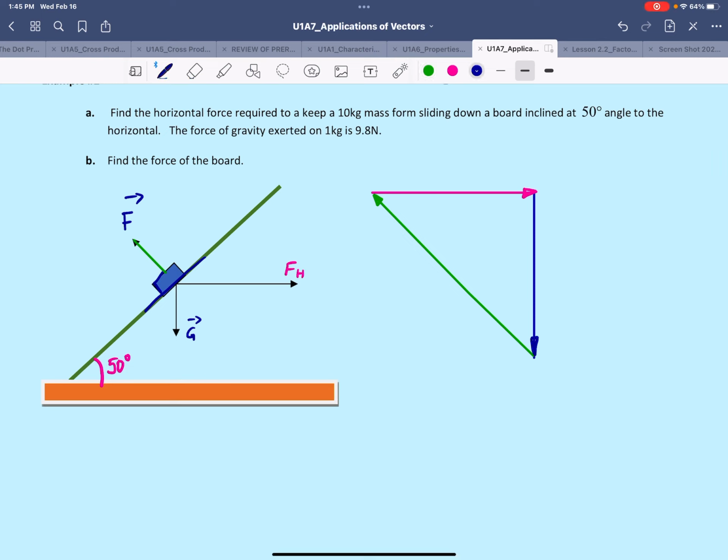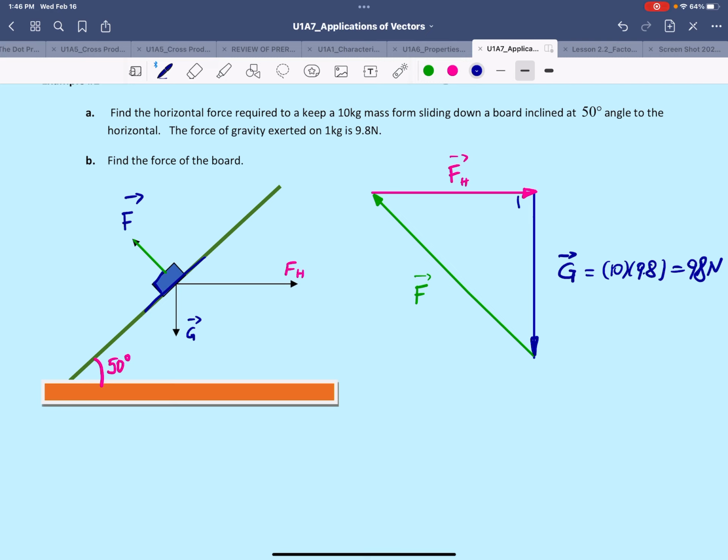So now we have the three vectors, which we know create an equilibrium triangle, and that's why we stretch them in a way that they create a triangle. So we have the three vectors placed in a triangle. And now we're naming them. So force horizontal, gravity, and then here is the normal force, which we called simply F. Now, in this triangle, we know that gravity will be equal to 10 times 9.8, which equals 98 newtons. So we know the size of the gravity vector, 98.